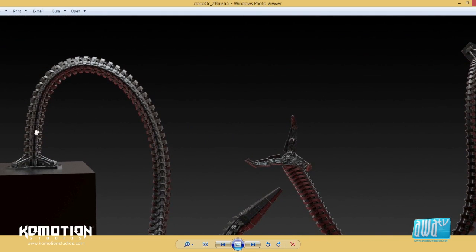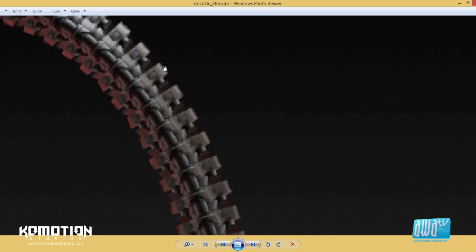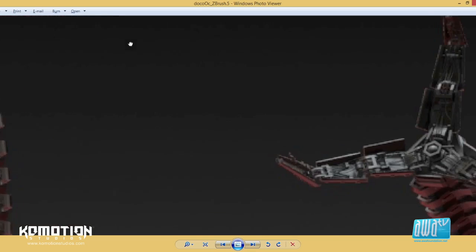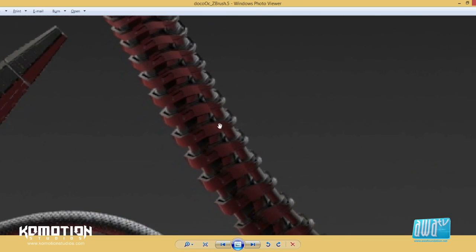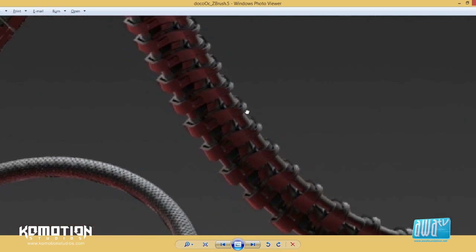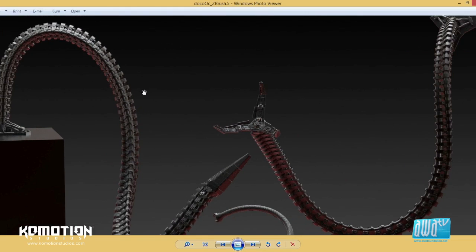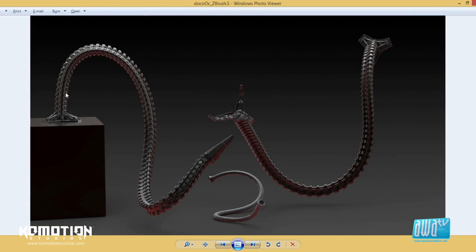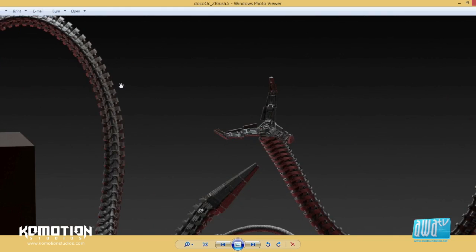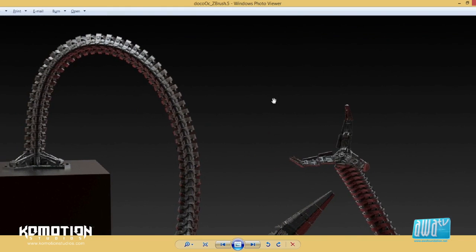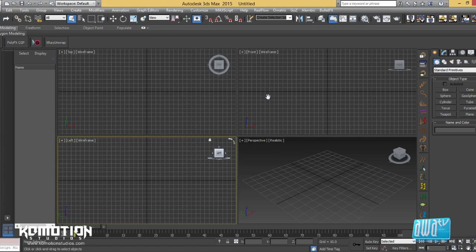In this particular tentacle, what we can see is basically comprised of one part. If you look closely, this part here, and I could look at it from a different angle and get an idea of the shape. Now, if I create just that shape, I can create this entire tentacle, and I'm going to show you exactly what I'm talking about. So let's get back to our 3D application and knock this out quickly.